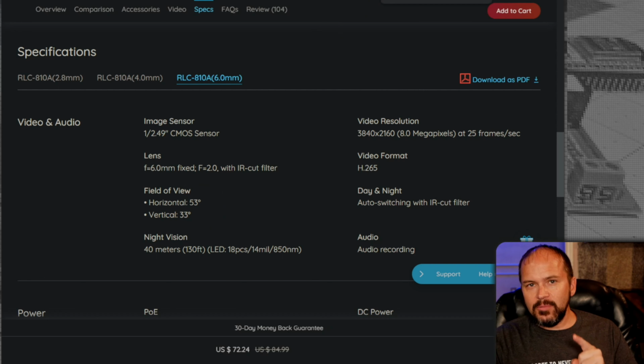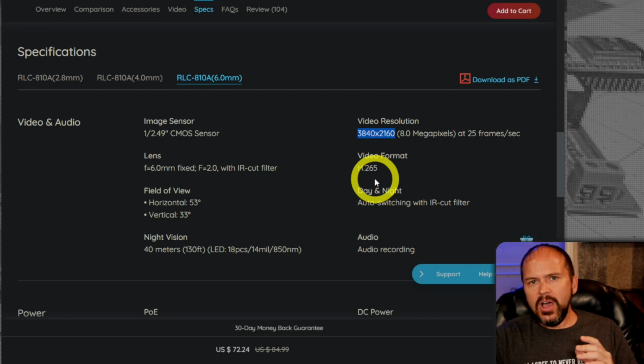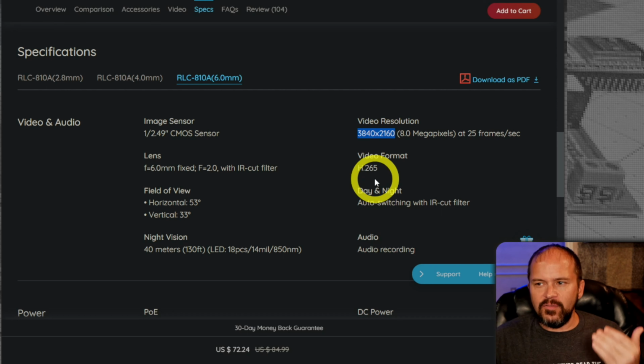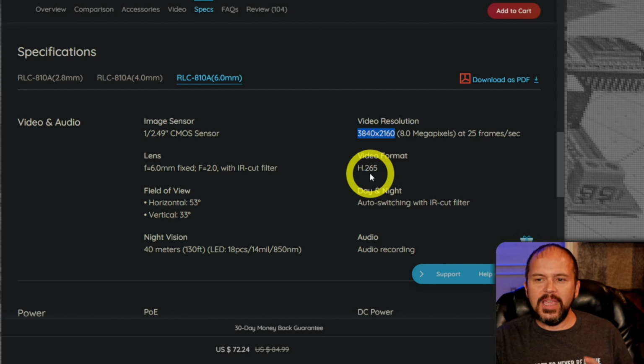While I'm here, I want to mention I did set the RLC-1212 to 3840 by 2160, so I would have 8 megapixels. That way I wouldn't give an unfair advantage to the other camera. I was trying to mimic not having that RLC-810A in that 2.8, so it's a fairly close comparison to compare all these cameras together. And you'll be surprised at some of the stuff you can see and can't see between the videos.